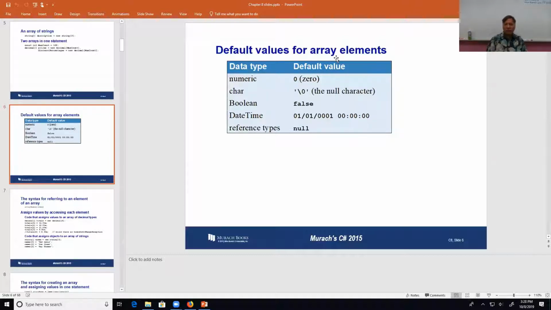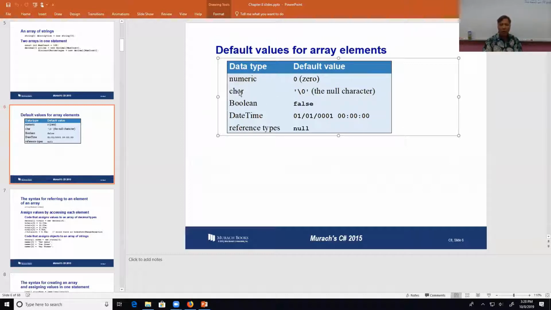So the default values, depending on this, it has default values. It can be dangerous when you have default values. But when you're declaring some sort of numeric array, like an integer or decimal or whatever, the default values in the arrays are going to be 0.